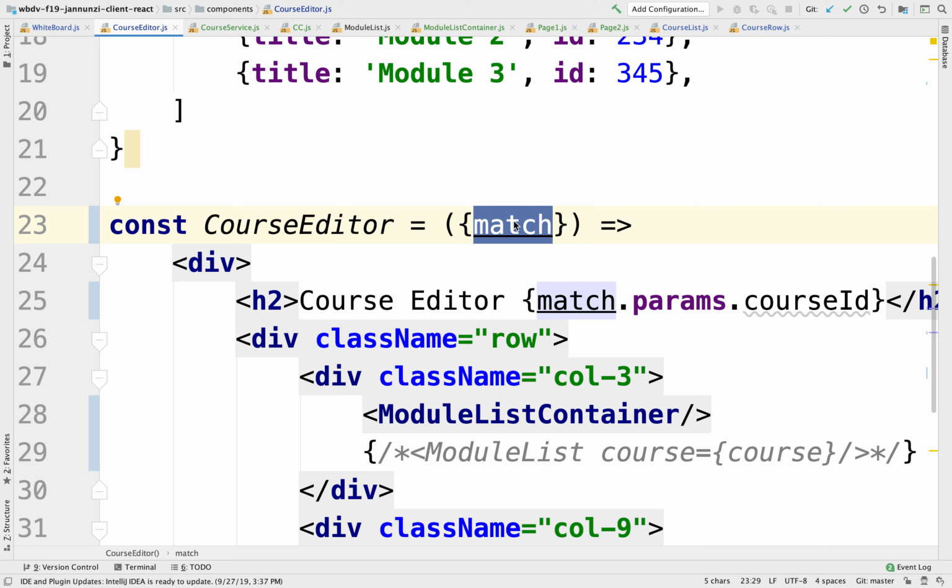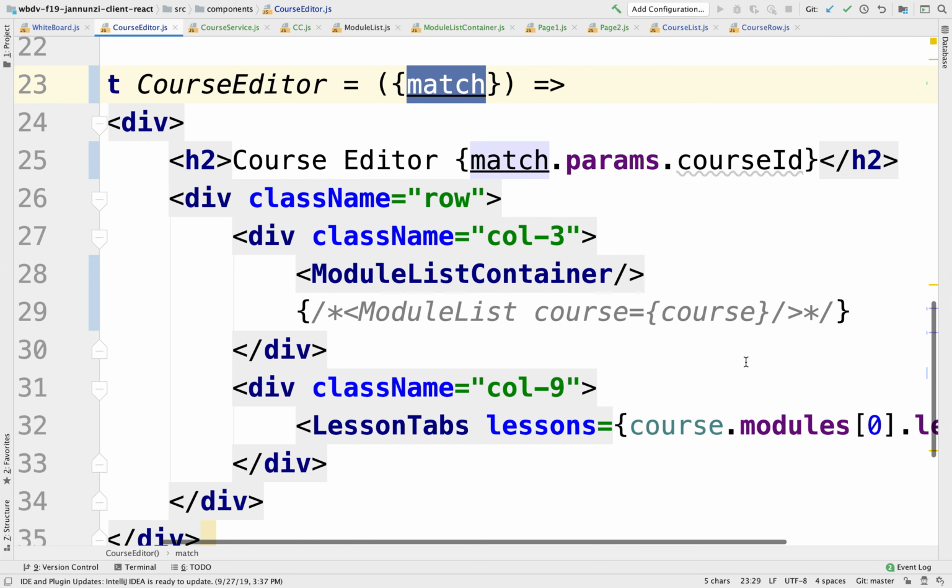So ideally, now that I have the ID of the course, I should be able to use the course service and say, hey, I know the ID of the course that I'm editing. Give me that course. I'll give you the ID. Now that I have the course, I can render the particular course that you're editing, the modules of that course, the lessons of that course, the topics for that course. If you navigate to a different course, I'll show you some other list of modules, another list of topics, and another list of tabs. Make sense? All right, we'll do that when we come back next time.